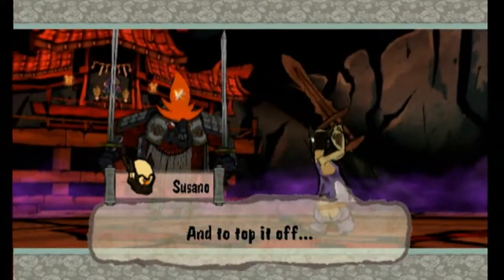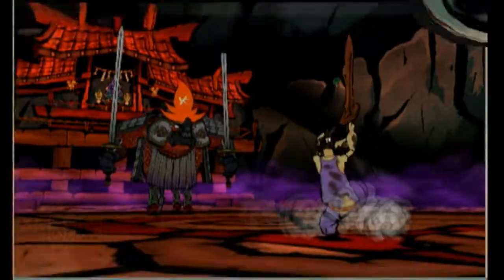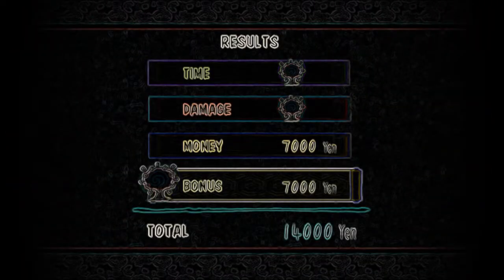Okay, I failed it once, and for doing that, you get to see that his clothes are all torn to pieces. Oh, that's amazing. I should have done that in the Pals play. Oh, that was good. There we go. A perfect record. And for that, you get 14,000 yen.